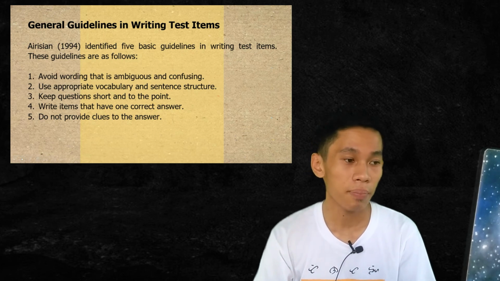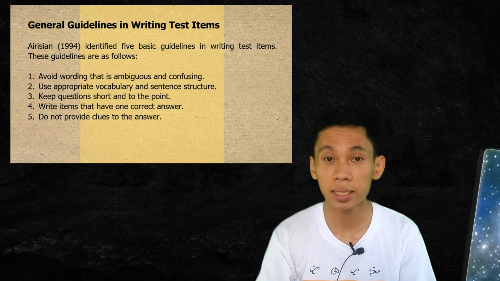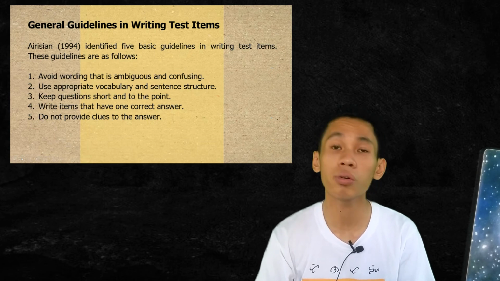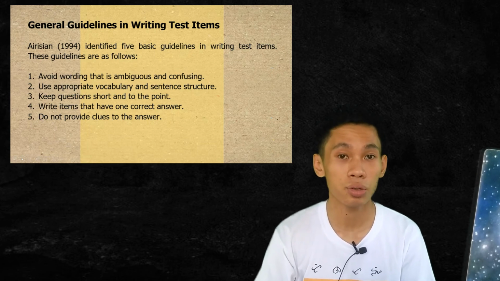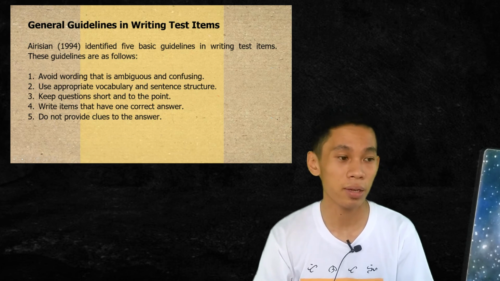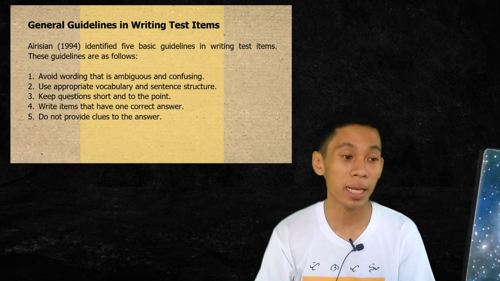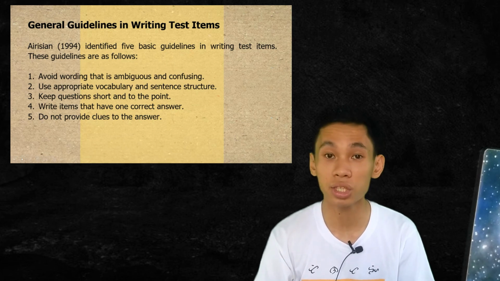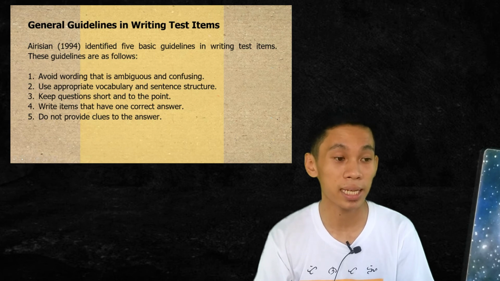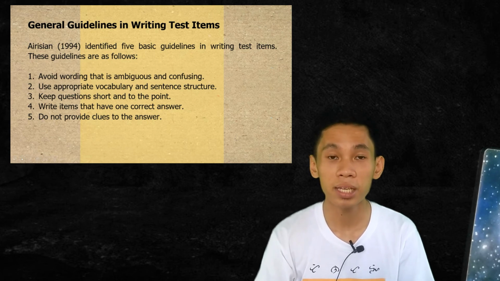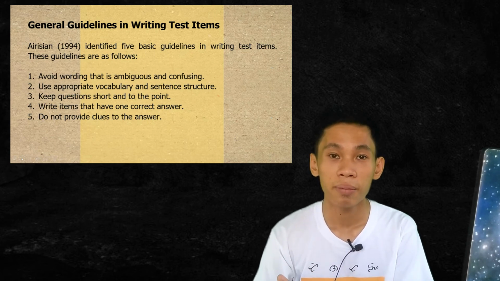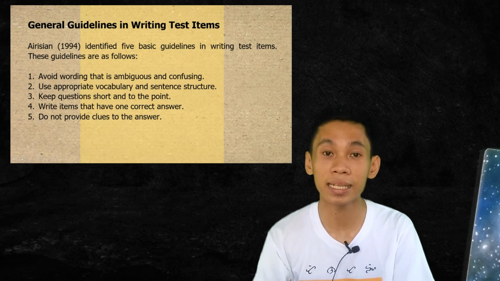Pangalawa, use appropriate vocabulary and sentence structure. Okay? Yung kaya lang sa level ng student mo, yung naiintindihan nila, okay? Huwag ka gagamit ng mga words na hindi nila alam or first time nilang ma-encounter. And then, the sentence structure also, maging observant ka din sa pagko-construct ng sentence. Kasi minsan, kapag mali yung construction ng sentence, minsan nagiging mali yung pagkakaintindi ng estudyante.